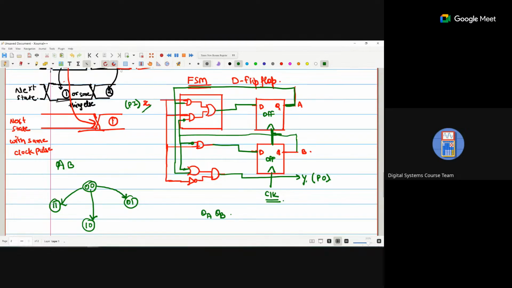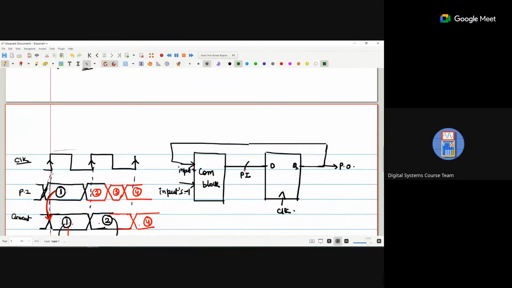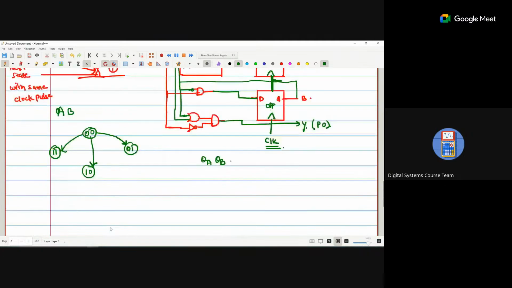If you see the diagram, you can see the input is 1 bit. One input is there, and the second is the feedback for the combination. So the possible input is either 0 or 1 if it is 1 bit data. That means from A, we go to either 0, 1, or 1, 0, any two places, because only a single input, single bit, is available, so only two states are possible.